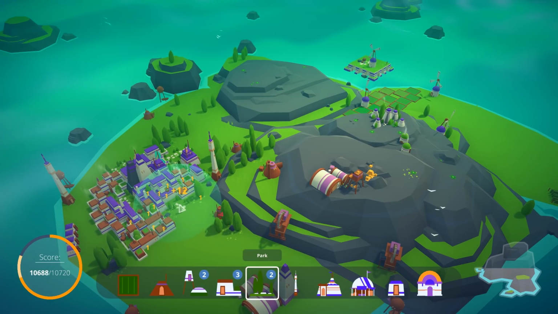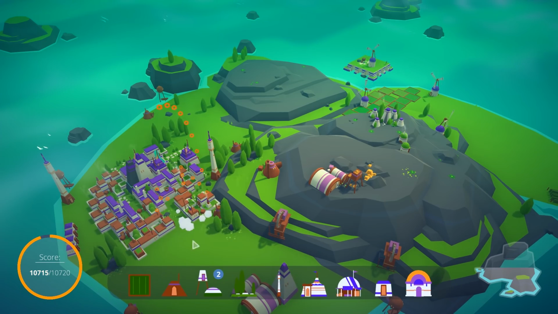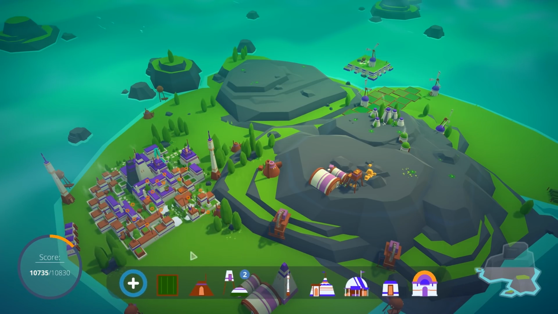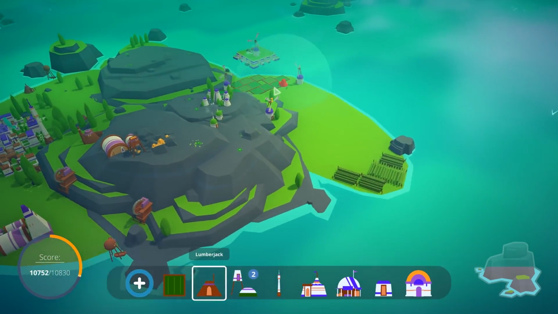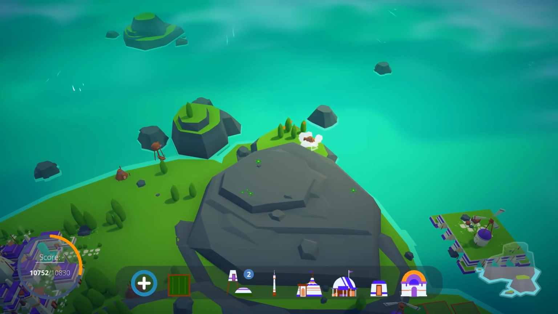Do I have any parks that fit in this itsy bitsy little spot? Ugh. The answer is no. Well, instead of shackling myself too hard, I guess I'm just gonna own it. Can't get any further. Not gonna be able to get much off of these lumberjacks at this point. We have like a sad island. I guess I'll just stick it there.